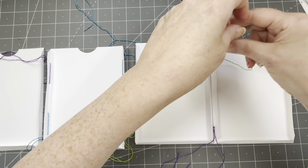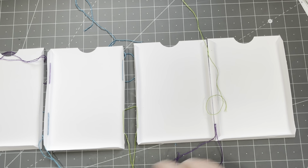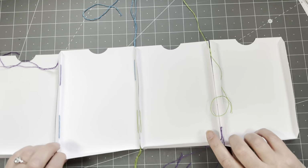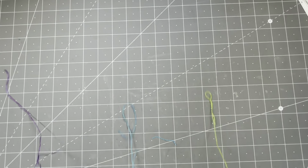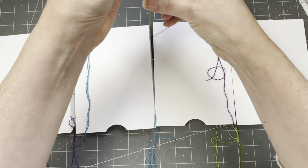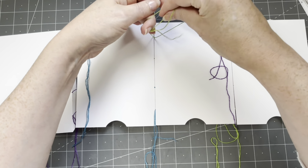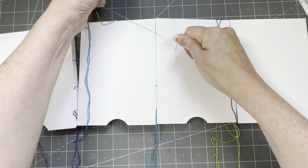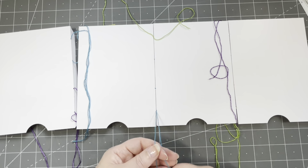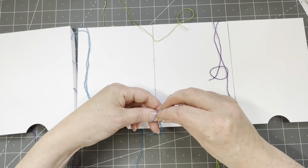1 and 2. Okay, for the other ones, these two, yeah, I'm just gonna flip it over for now because I want these to be on the other side. It's like a circus. Flip it over. Before I make the bows, I'm just gonna double knot it just in case I'm doing it wrong. Could be that I'm doing it wrong, but it's only one way to find out.